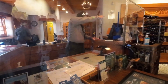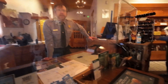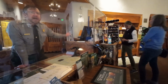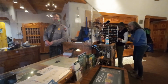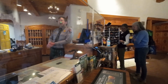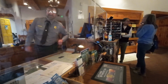Right, through the double doors. And I told her that I wanted to come back and document it. Is that okay? I think it is. Okay, I can use flash. I would be careful with the flash on the pottery. I've got a good enough lens on there that I can shoot it without the flash if I have to. I would recommend not using flash. Well, I figure it's the last day it's going to be up anyway.